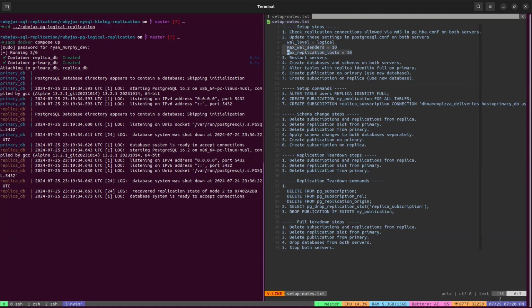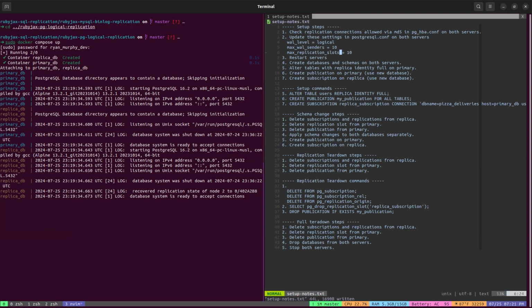So you have a publication that says publish all events from the users table, and then you have 5 subscribers reading that specific publication. The subscriptions are on the replica side, but whenever you set that up, it uses one of the replication slots. And I actually misspelled that. It's replication slots.